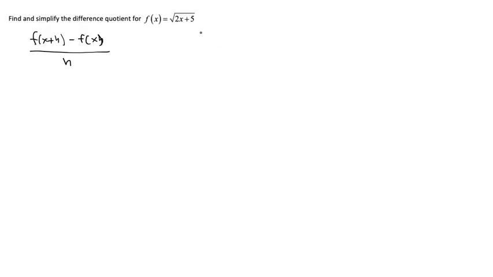All right, let's do this on the side then. Well, we know what f(x) is. This is √(2x + 5). But what is f(x + h)? Okay, so what we're going to do is take the function and replace x with x + h. So it's 2 times x, but once again, instead of putting the x here, we're going to put that x + h, and then plus 5. Okay, we can simplify that. We can distribute through the 2, so we get 2x + 2h + 5. Okay, so this is f(x + h).